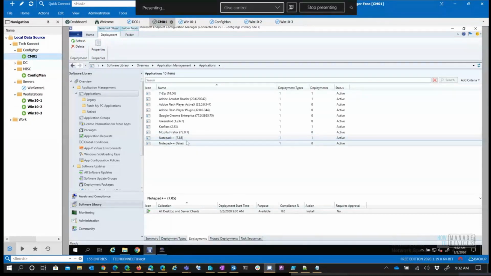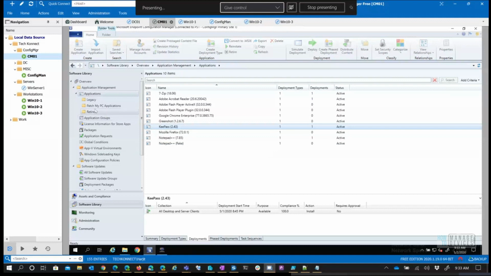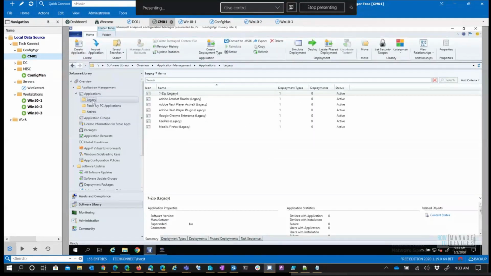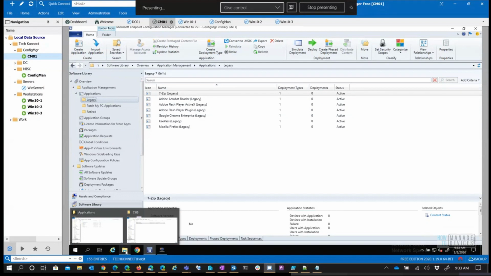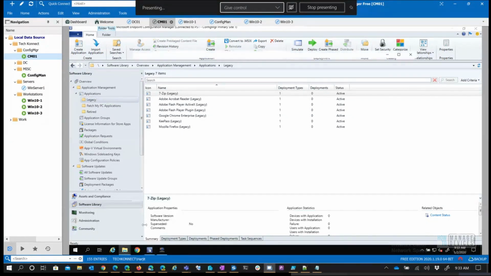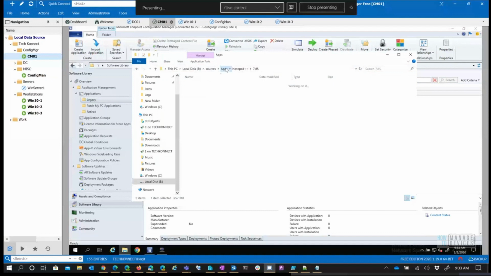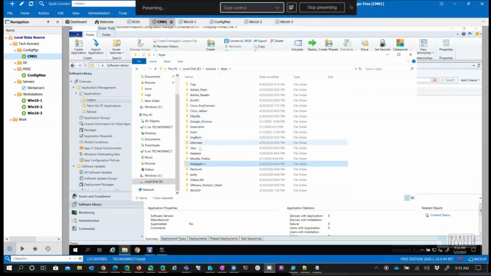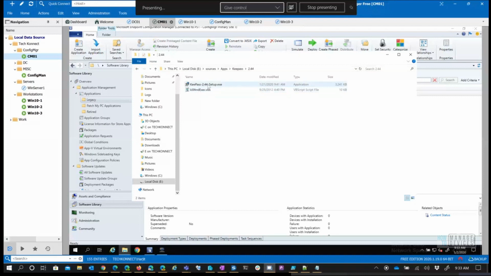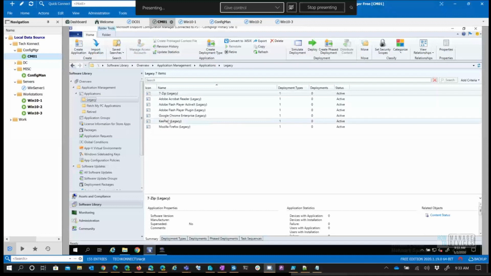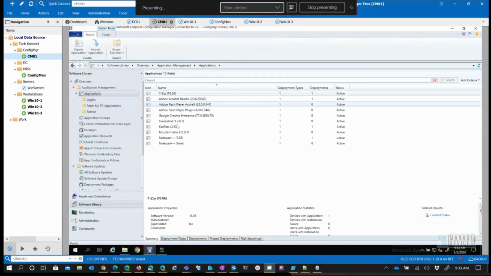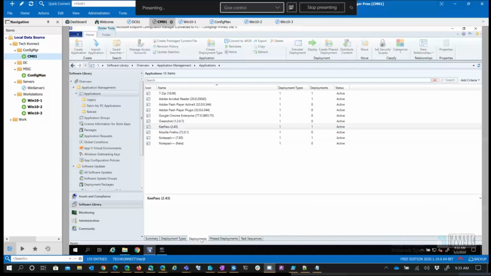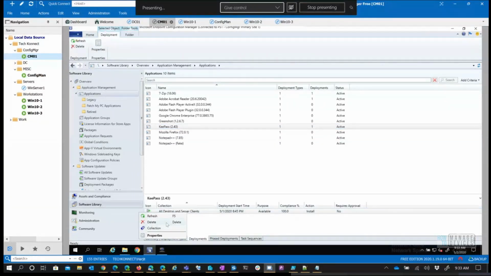So that's basically how you do supersedence. You can apply it to each and every one of these. For example, I think I have one here for KeePass already. So let me just deploy a new version of KeePass. I'll do a second one, and then we can do questions and stuff. KeePass. That's a 2.44. Okay. Do I have that deployed? Delete that deployment.